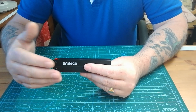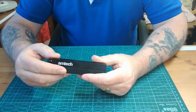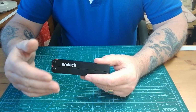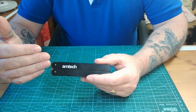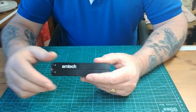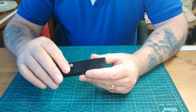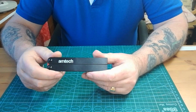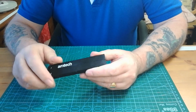I don't let my knives get so blunt that I can't bring them back from 600. But I've actually started doing older knives now. If I find them, I'll do them up and sharpen them. So I needed something a bit sharper, but I didn't know whether I wanted to jump yet into the heavier stones. Don't forget, I have also got just ordinary wet stones that I can use. But I saw this one, and this one is the Amtech. It cost $5, £4, and it's 240 and 400.